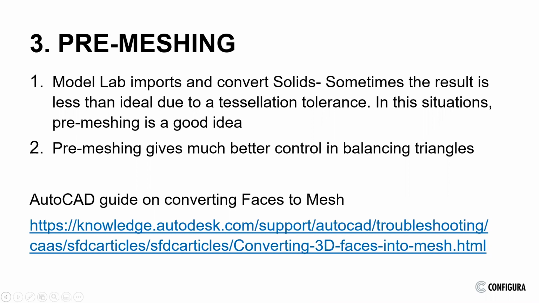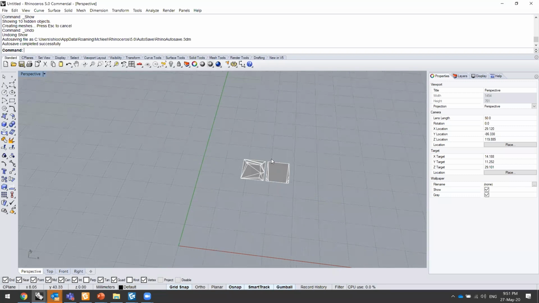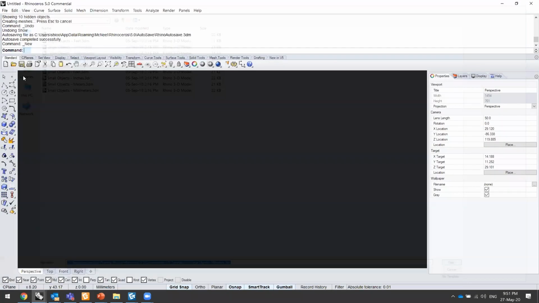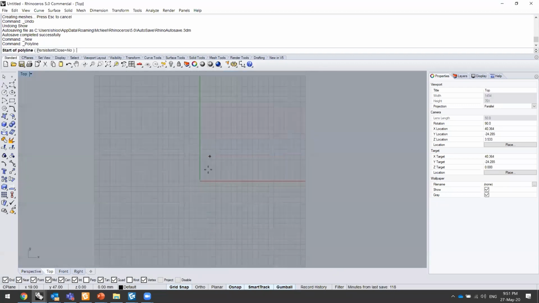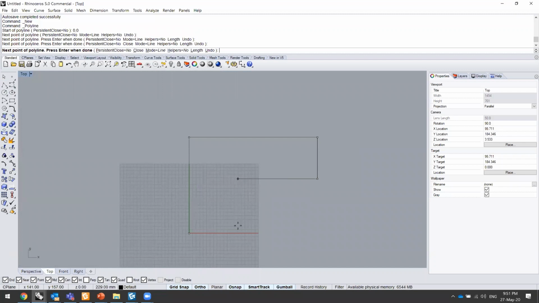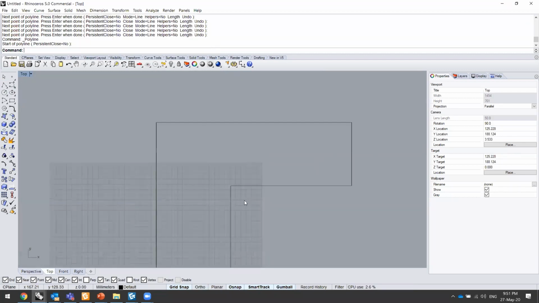So a good example of this is, it's usually like an L table, and you might have a huge curve here.